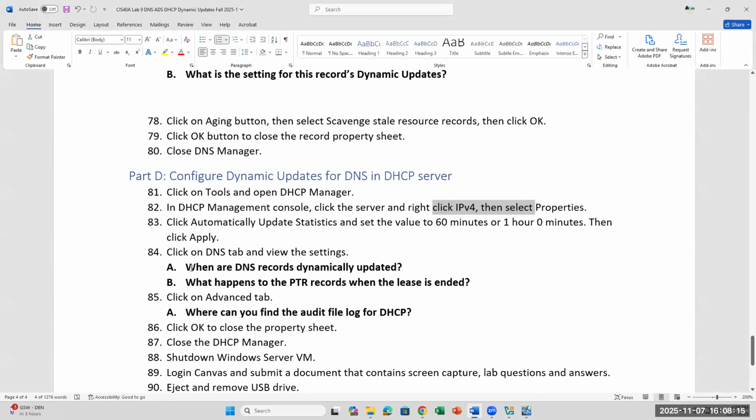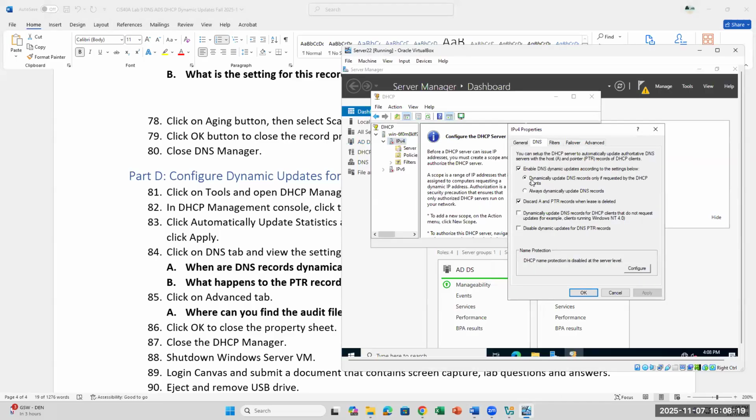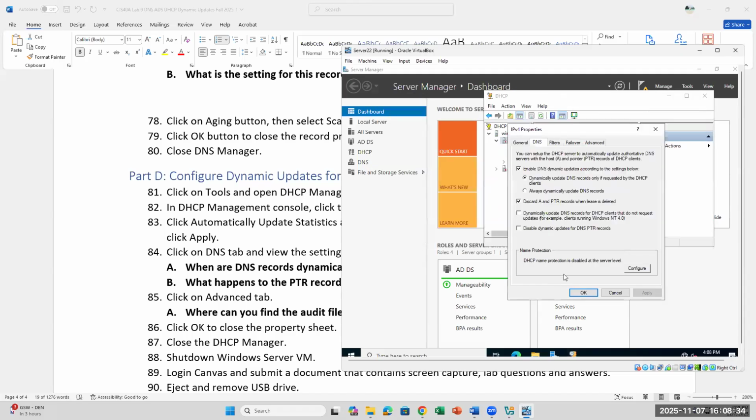It's going to specify what kind of information you need for dynamic updates of DNS records by the DHCP clients, so you can answer the questions after you go to the DNS tab.